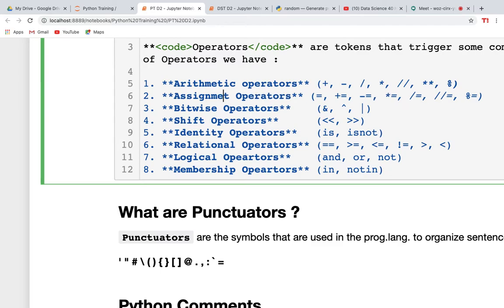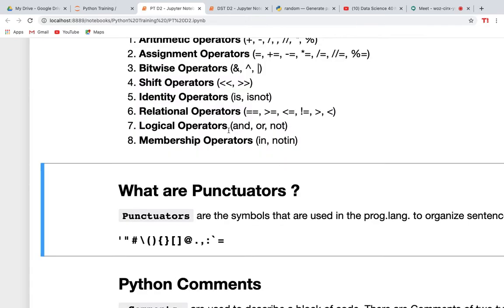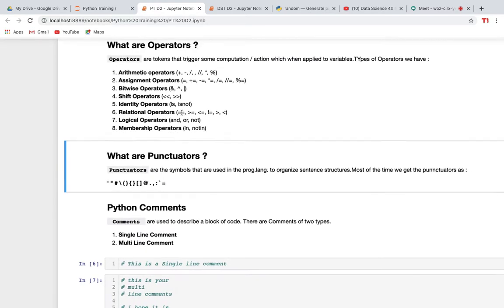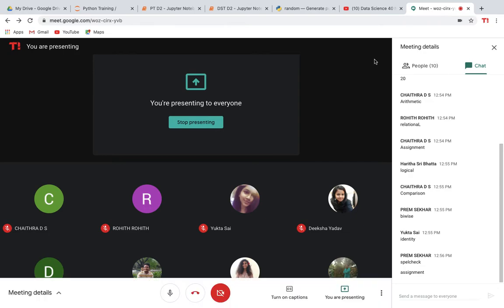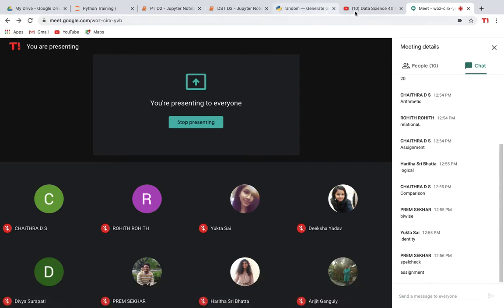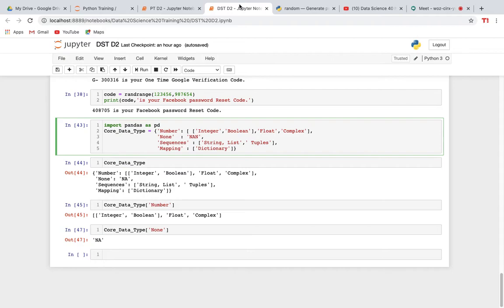Assignment would be there, and there might be some more places for the operators. These are the things. Okay, so we have read about that. So there are a lot of arithmetic operators, and you know the functions.